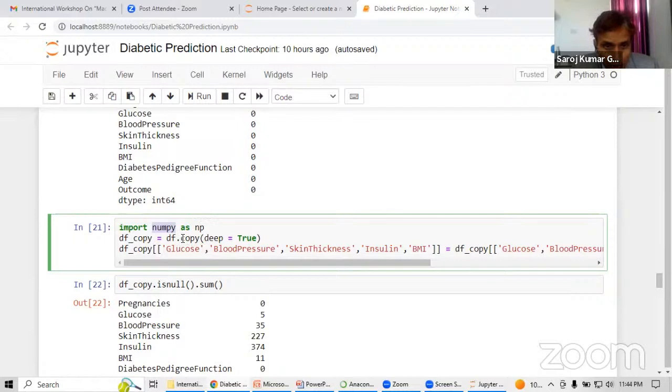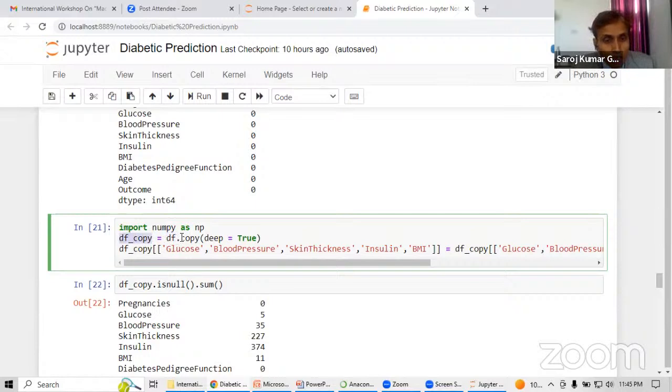The df is a data frame that has my diabetic data set values. Now I'll make a copy of this. As df is one variable I have given previously, now df_copy is another variable.